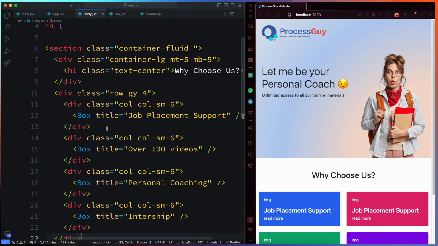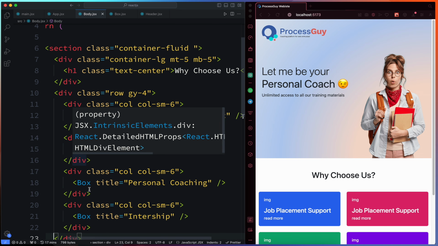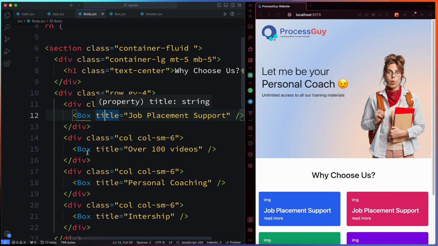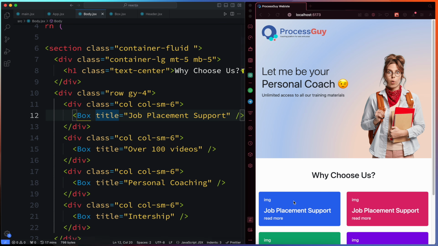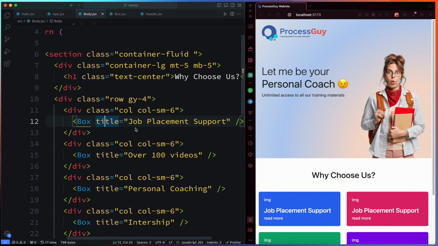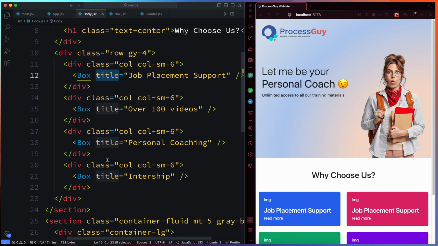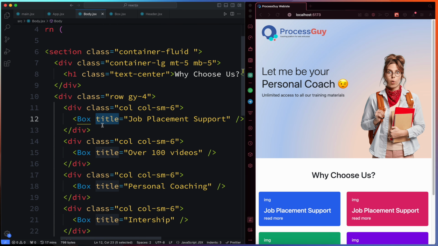Let's look at the elements we've created. By default, you want to do something like this, whereby you can say box. We're already okay with this box rendering our HTML, and we've decided to use title to depict what the information should be. By the way, you can use something else. You can use text, you can use value, you can use head. Anything you like, you can specify this to be. I just specify title.